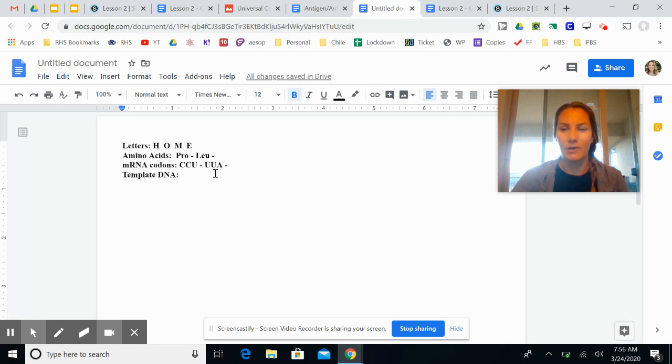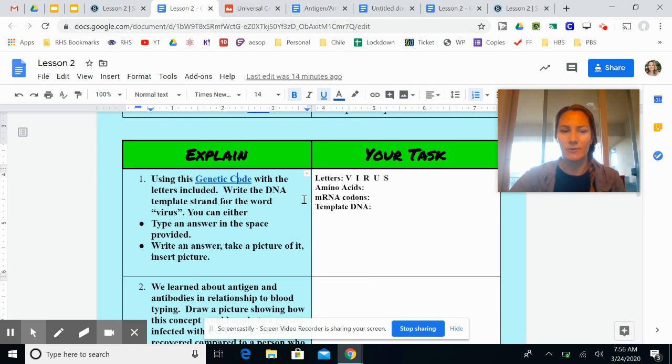And now we have to do our GCAT puppy to remember what pairs with what. So going backwards from mRNA to DNA, G still pairs with C, so we would say GG. But now, since mRNA has uracil instead of thymine, the U pairs with A, and then A pairs with T. Just like that. So remember your GCAT puppy, and remember that for RNA, we don't have a T anymore, we have a U. So no thymine, you have uracil. Okay, so there's a little refresher on that. So that's what we're asking you to do in this first question for explain.